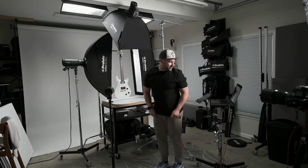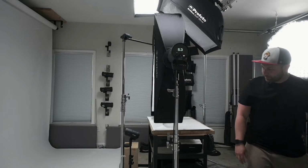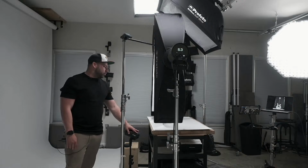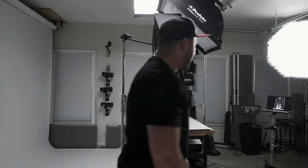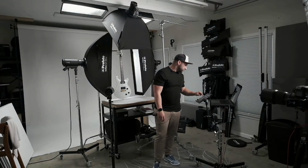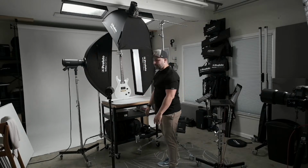And then in the background, if I go here for you, see if you can see this. Right here, you're going to notice we have a B10 down low. We're going to just play around with the background. We're going to keep the background a nice gray, and we're also going to throw this light on and see how it looks if we go with something a little more high key. So again, 2x3, 1x4, 1x4, D3, B10s all around the house.